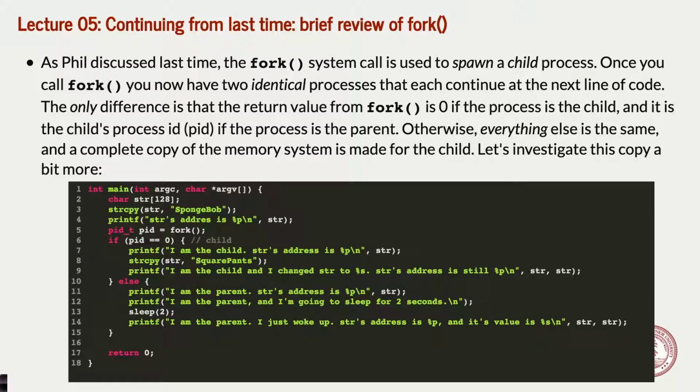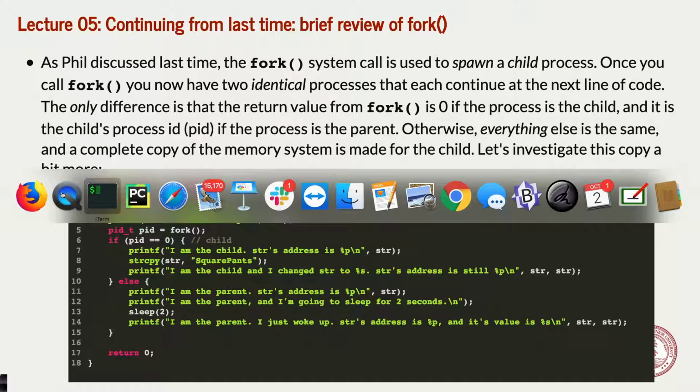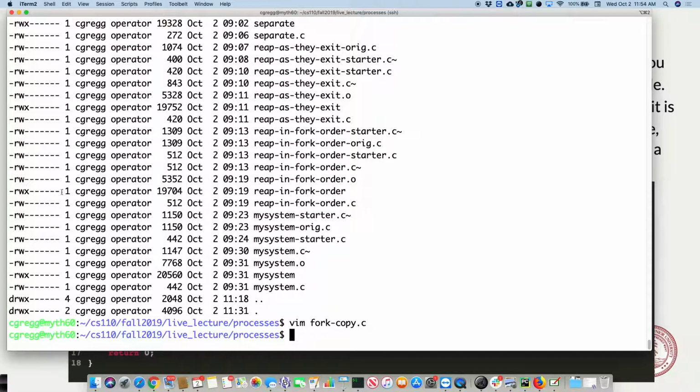The parent is going to say, I'm the parent, string's address is 1, 2, 3, 4. I'm going to go to sleep for a couple seconds, and I'm going to wake up, and then I'm going to say, string's address is 1, 2, 3, 4. We'll see if that's it. And the value is SpongeBob? Let's find out. Jose, you think it's going to be SpongeBob?